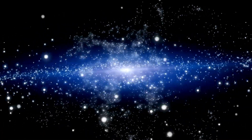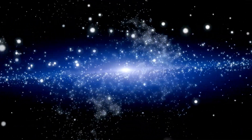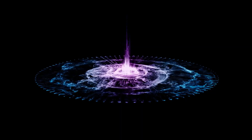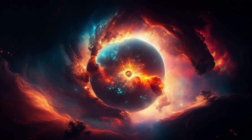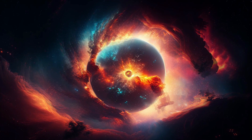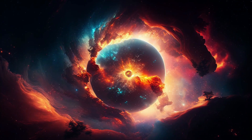Here's where the magic happens. Gravity, the force that keeps us grounded on Earth, started to play its part in the nebula. It began pulling together the dust and gas — think of it as a cosmic tug of war, with gravity doing all the tugging. Over time, the center of the nebula started getting denser and denser, like squishing a marshmallow into a tight little ball. The center got so dense and compact that it heated up and started to glow. This glowing ball of gas is what we now call the sun.